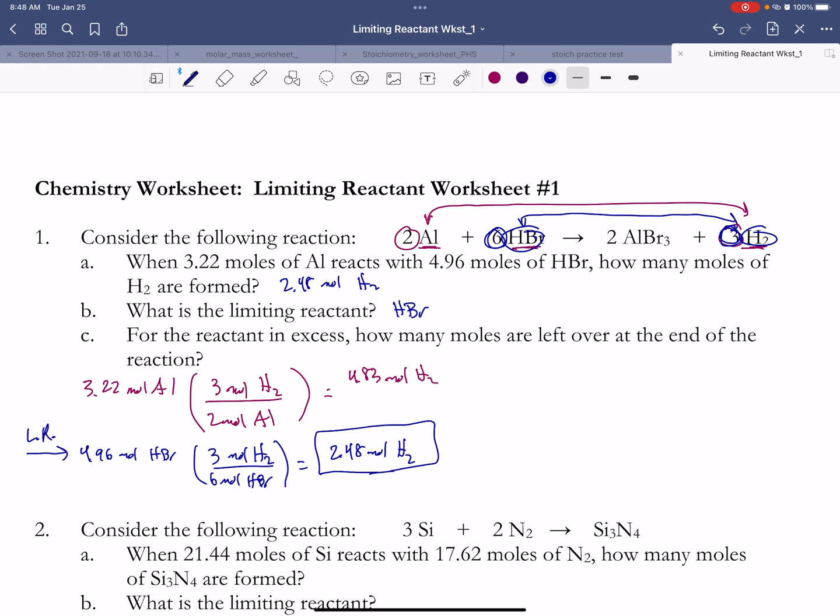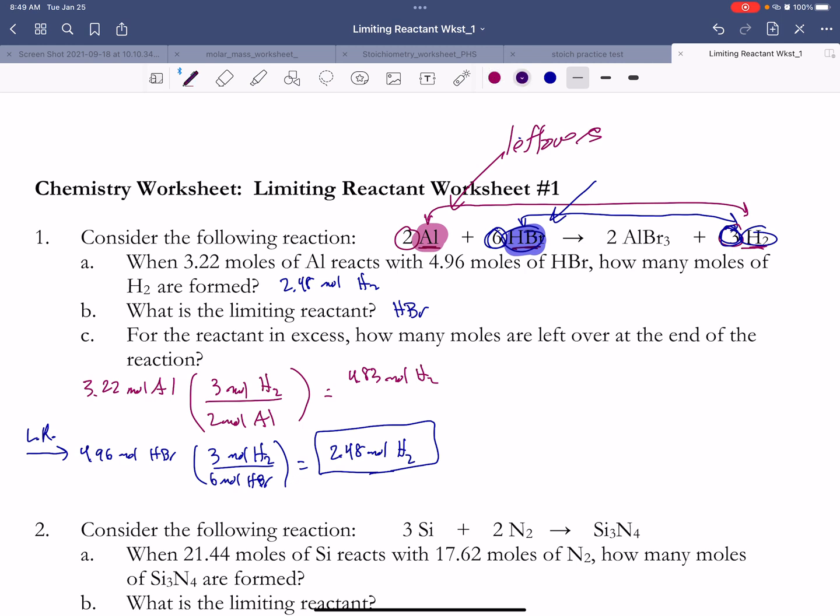And so now just, again, take a pause here for a second and just think logically what's happening. We have these two ingredients here. We got aluminum and we got HBr. And we are going to run out of this one first. So there's going to be some leftovers of this. And the question is, how much leftovers will there be? Well, let's just start by calculating.